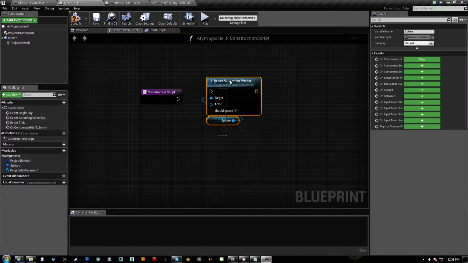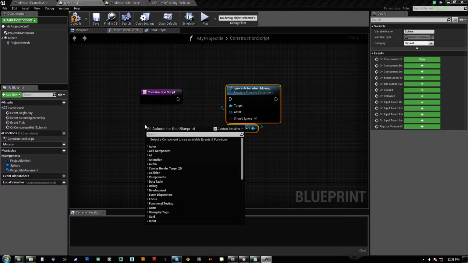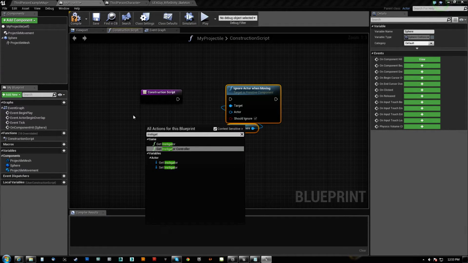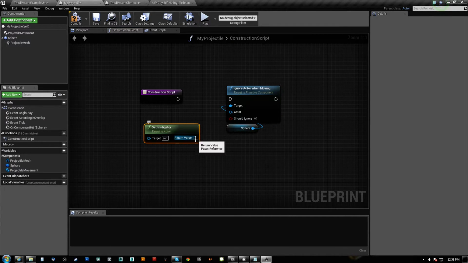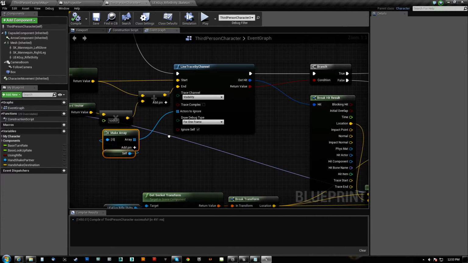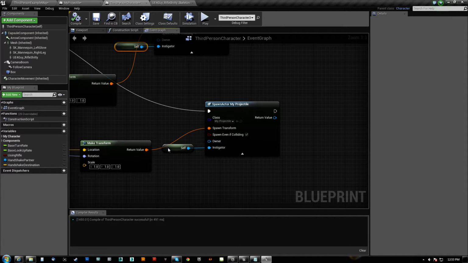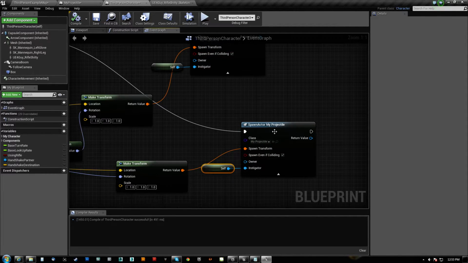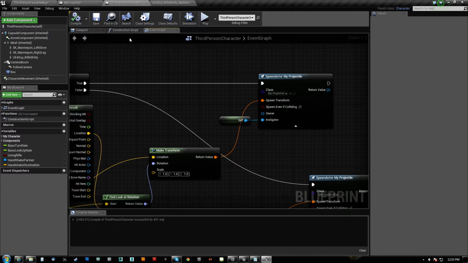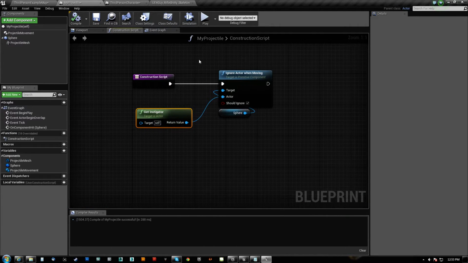Should ignore, and what we want to do, we need to get the instigator. Okay, so we'll compile that. Now the instigator will be the character, because we told it the character. In both cases it'll be the instigator. Alright, and that should do it.